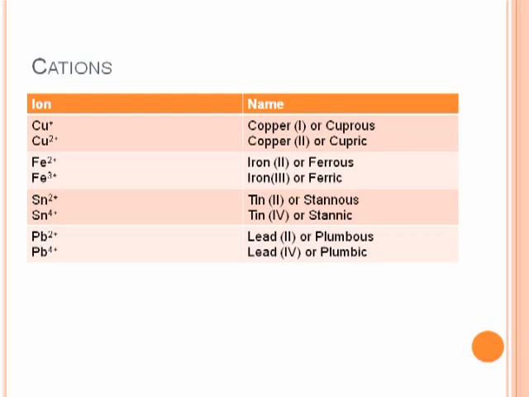Here are some examples of transition metal and post-transition metal atoms that form more than one possible charge. You see the cuprous and cupric or copper one and copper two that we've already mentioned. For iron, it can form plus two or plus three, so it could be iron two or iron three or ferrous or ferric. Notice we went back to the Latin stem for the name. For tin, it can be plus two or plus four, so it can be tin two or stannous, tin four or stannic. Lead can also be plus two or plus four, so we can have lead two or plumbous, lead four or plumbic. In each of those cases we went back to the Latin stem for the element that corresponds to the elemental symbol that does not line up with the English name for the element.